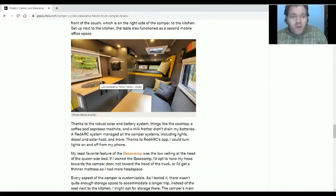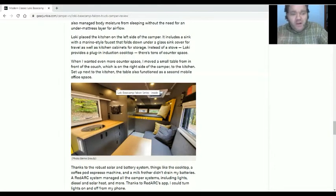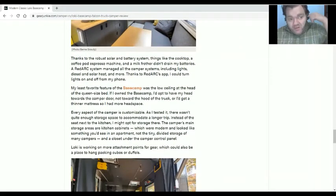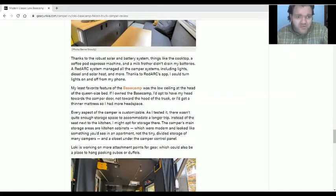I'm one of those people. I would want an oven range in there, an actual gas oven range stove. That's what I'd like in my kitchen. That would be a big negative on my part, is I wouldn't like the fact that it just has a little plug-in cook range. I'd rather have a full oven range, gas stove oven range in my kitchen if I was going to go with a truck camper. That would be about the only thing there. But then again, it makes up for other features too as well, like solar panels and different things.